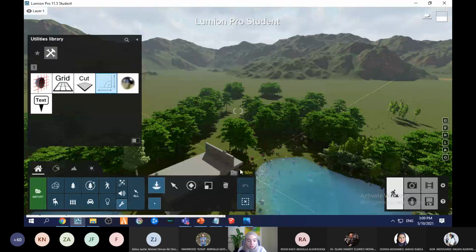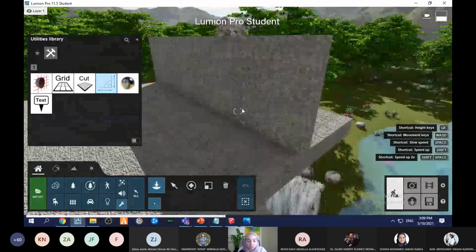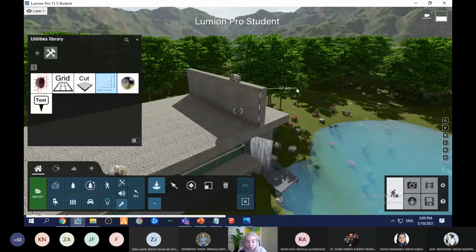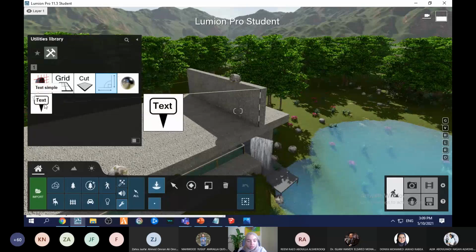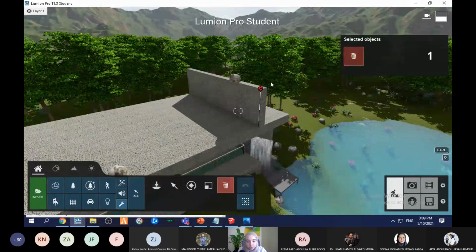So this is new, so you can add a measurement here. And actually it will show when it goes to, we have a rock here on top. So this is a measure, and you can add this measure around so it will show. And then finally you can control more the reflection, and you can add text. We will leave all this around, so I will just need to delete this.